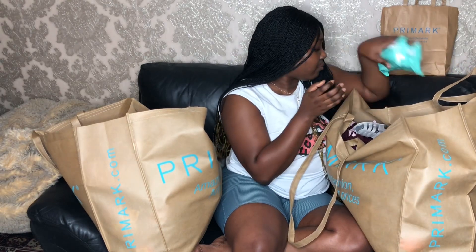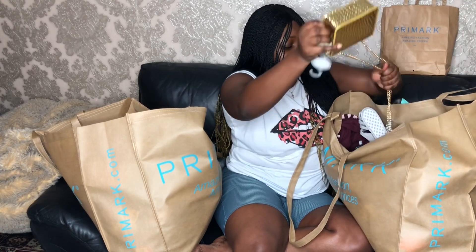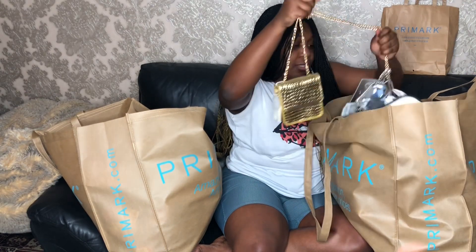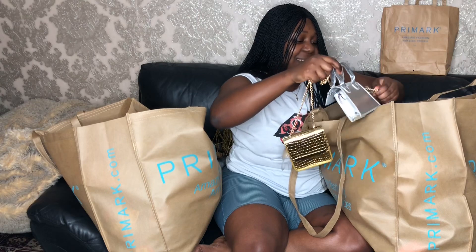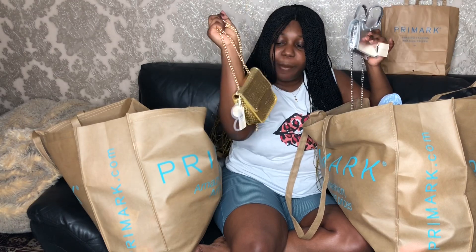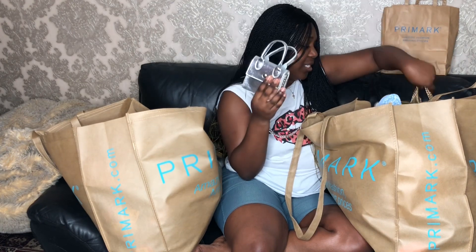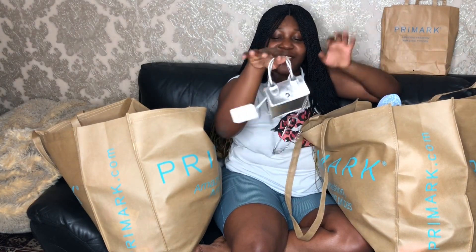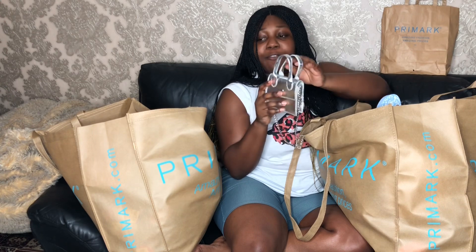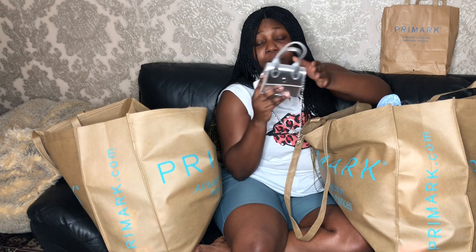There's a lot more face wipes in here. I also got that bag in gold — still just four pounds — and this cute little silver one which was four pounds as well. I just wanted to be able to change colors. This silver one is kind of my favourite because of the little cute handles. You can take this for a casual night out, fit your ID, card, and some cash in there.